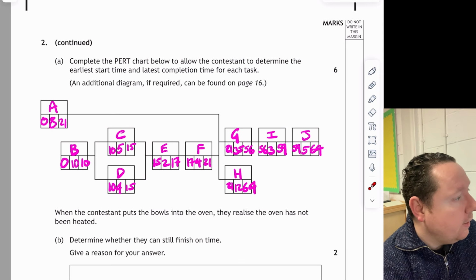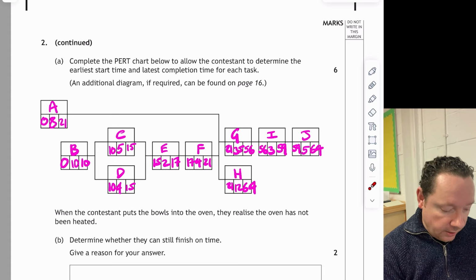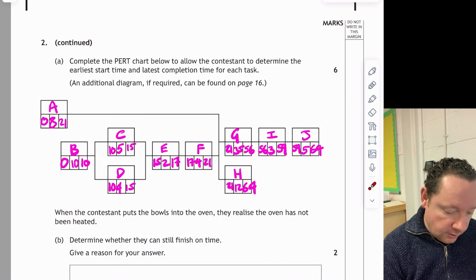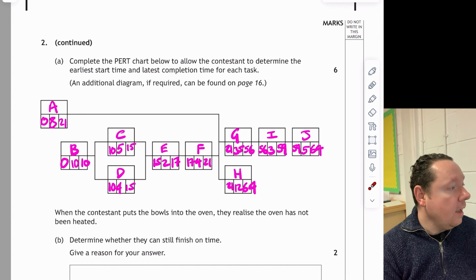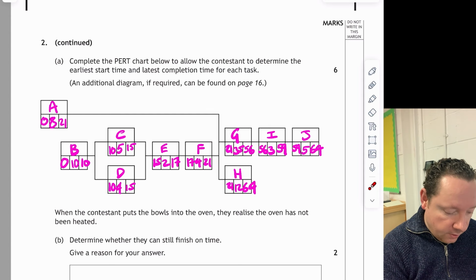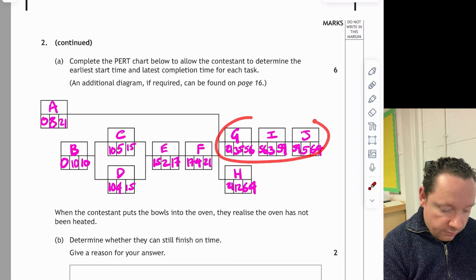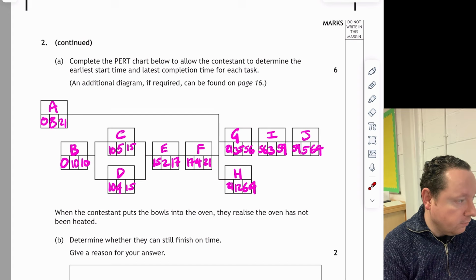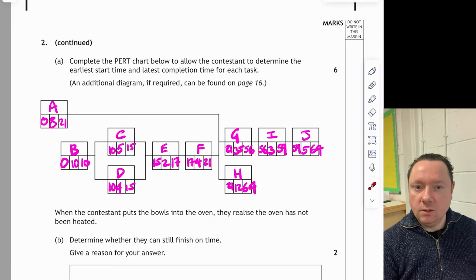Let's see where we're getting the marks for that. So 6 marks this was worth. We get the first 6 tasks in the correct sequence. We then get a mark for the remaining 4 tasks and durations in the correct sequence. So basically getting your tasks in the correct order with the middle boxes gets you 2 marks. And then your forward scan from A to F being correct, so up to here, if all of that's correct, you get a mark. You then from G to J, if that's correct, you get a mark. And then backward scan J, I, H, and G. So you need to get all of them to get a mark. And then finally, to get the rest of them, you get another mark. So there's ways to make a wee mistake and still get your marks, okay?